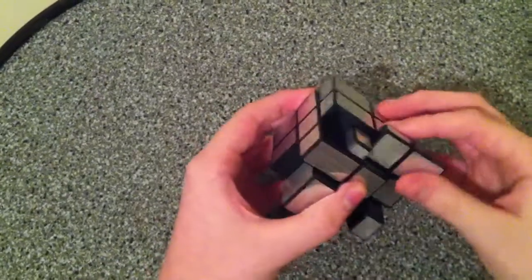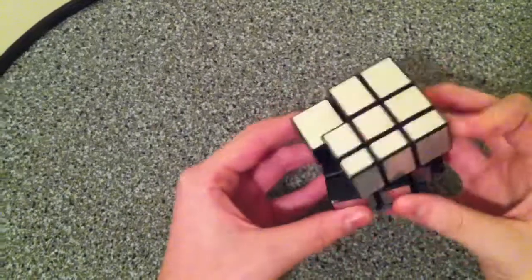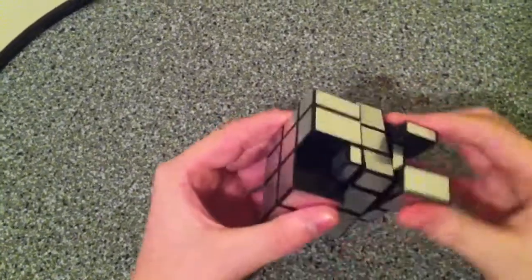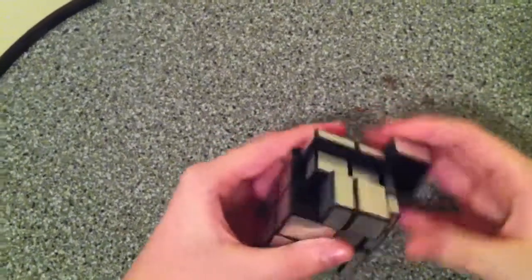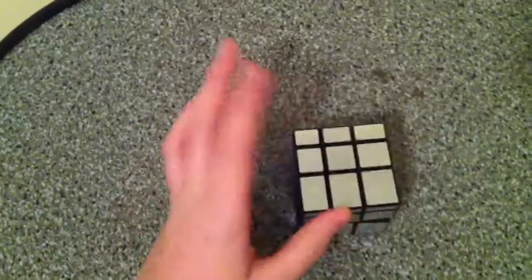So should you get this cube? Yes. The shipping from Lightake is not too good. It took about 5 weeks for us to get here. But if you're looking for an interesting 3x3 shape mod that's not hard to solve, just get this. It's not hard to solve if you're smart. There you go, there's a solve.